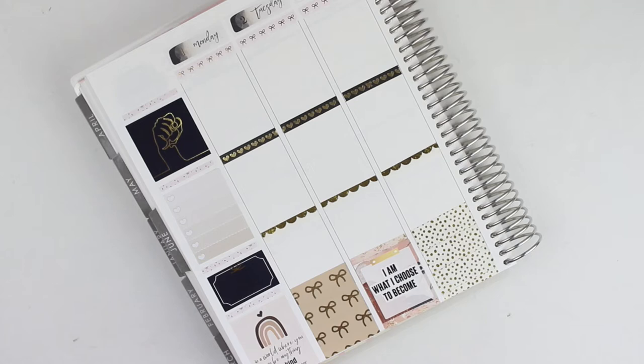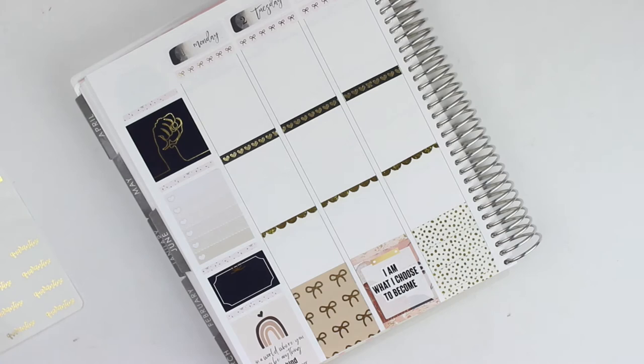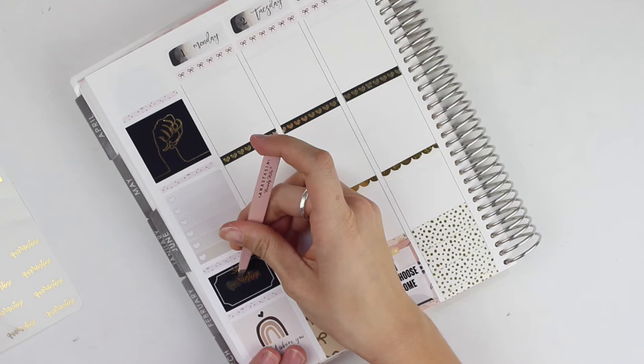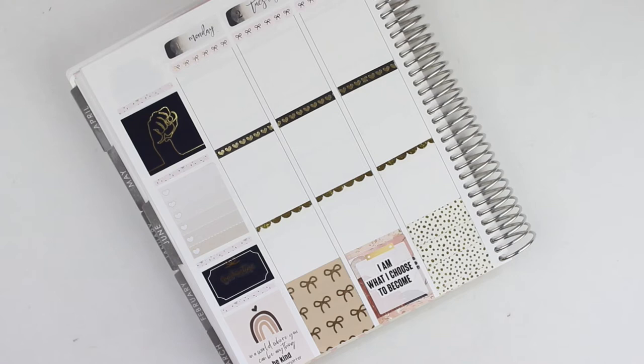Clean some things up. Let's go ahead and put my quarantine script from Kinsey's Creations. And maybe I'll take a date dot to mark the week since my pen obviously is not gonna show up on that. And I don't know if I have a white pen. That's pretty. Oh my gosh, that's gorgeous. I also really am happy that I put that black half box there. All right, so now it's time to go in day by day. Excited.